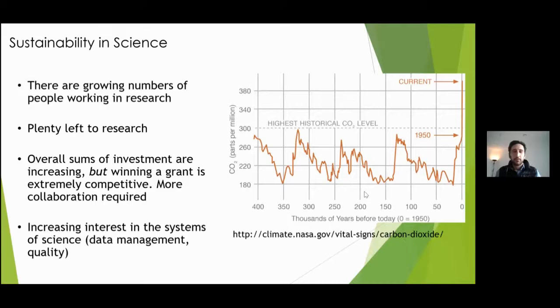I don't have a bullet point on here, but if you look around, most labs are posting that they're actually short on materials. And when you speak to most suppliers right now about their plastics production, they'll tell you that their factories are at capacity. In some ways, you could almost say that scientific growth in this moment is at capacity, which has implications for our environment. One of the other things that's facing science is that we're in the midst of a climate crisis, and that's the graph there on the right.